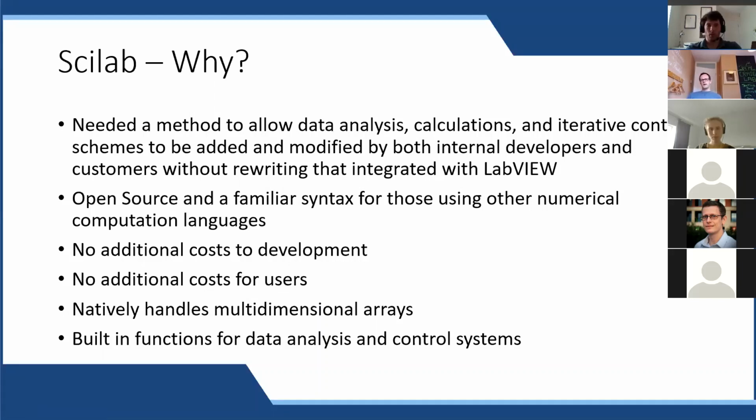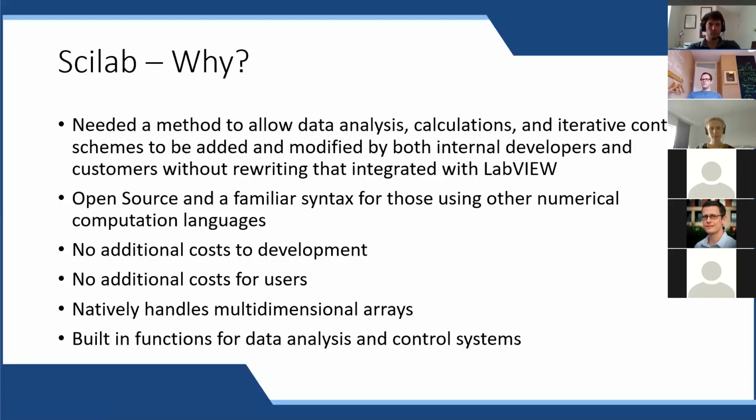So it allows us to really add new standards and new tests to the software without having to reissue a newly developed bit of software.